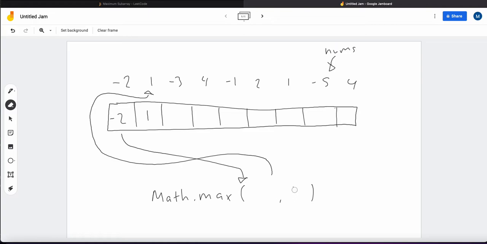Up until this point it's 1. So what's a greater number, 1 plus negative 3, or just negative 3? Out of those two, the greater would be 1 plus negative 3, so this would be negative 2. So now we can delete this.